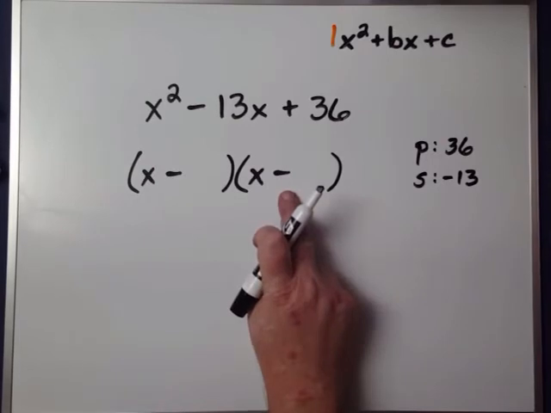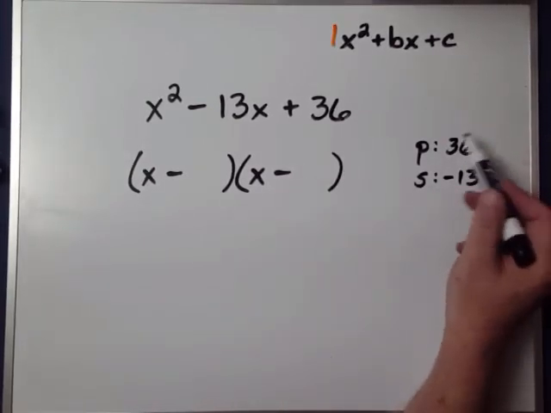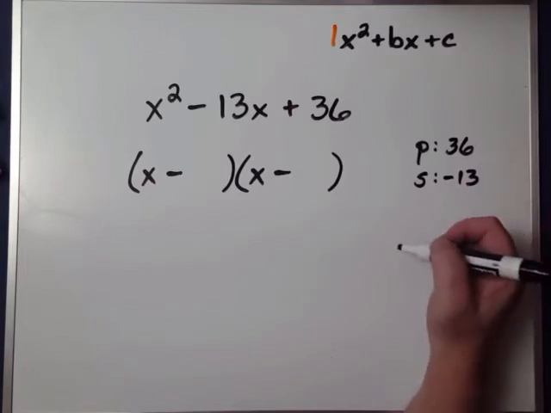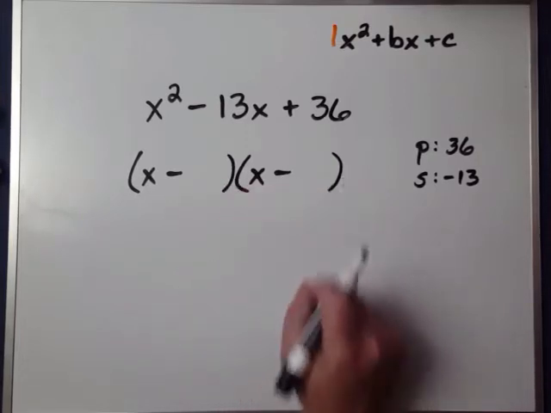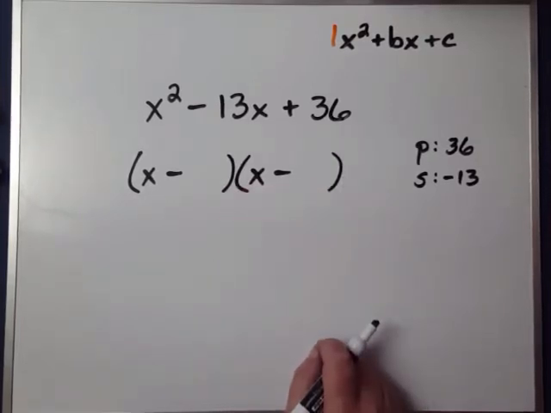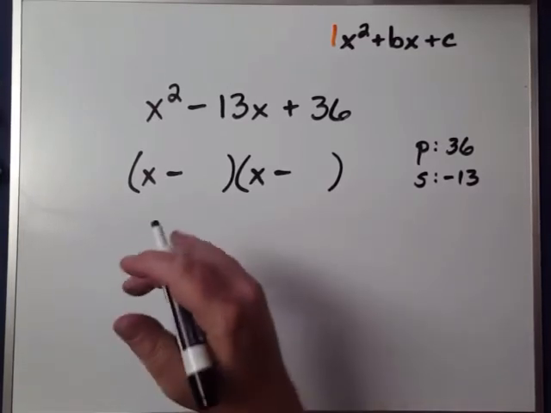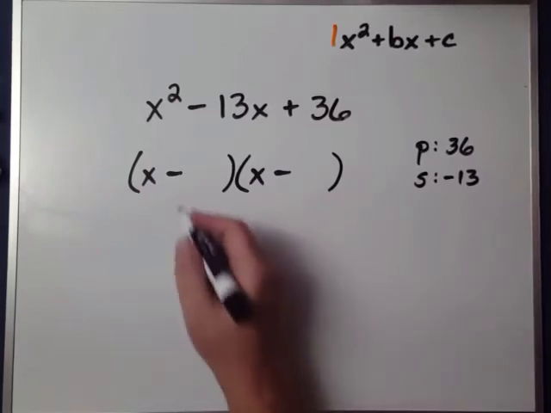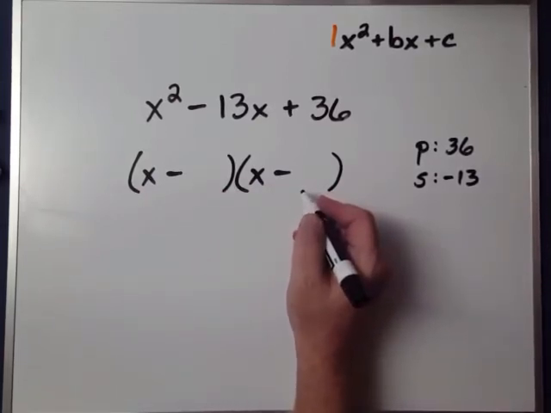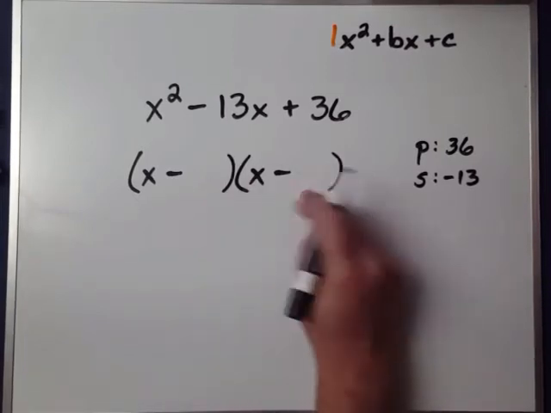Now, I already know that both my numbers will be negative, so all I have to do is think, what multiplies to 36 and adds up to 13? I know they're both going to be negative. And I believe fairly quickly we come up with 4 and 9. And that would be our answer. Let's pretend that we can't discover the 4 and the 9 without going down my list. I mean, once you discover them, it's done. You write it, you got the answer. Check it. But let's pretend that we don't know it's 4 and 9.